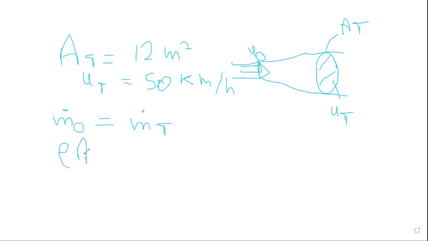So rho times A0 times U0 equals rho times A1 times U1. Okay. Rho is constant because we have incompressible flow. So rho can be simplified. And since you have an expansion of the area, so A turbine is larger than A0, which explains that U0 will be larger than U1 or U turbine. Okay. So now this will allow you to relate the velocities. Now, in this problem, they gave us the velocities. We know that U turbine is 50, and we know that the upstream velocity U0 is 70 kilometers per hour.